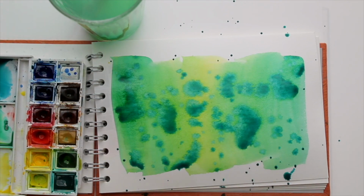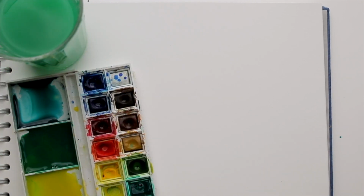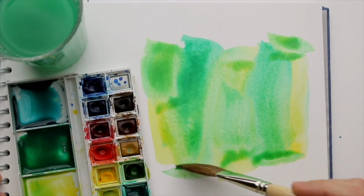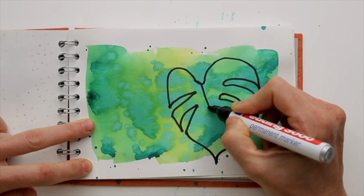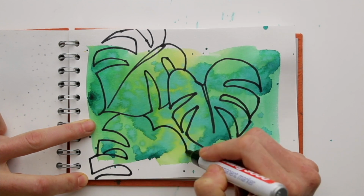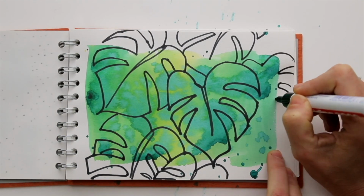While we wait for that to dry, we'll make another wash. So we'll do the same again. I will combine yellow and green again. And now I will let this wash dry completely first before I start spattering. In the meantime, I can start drawing on the wash that has dried, the wet in wet spattered wash. Because it's green and so organic, it just makes me think of I need to draw leaves on it, so I will. I'll just use a big chunky marker and fill the page.